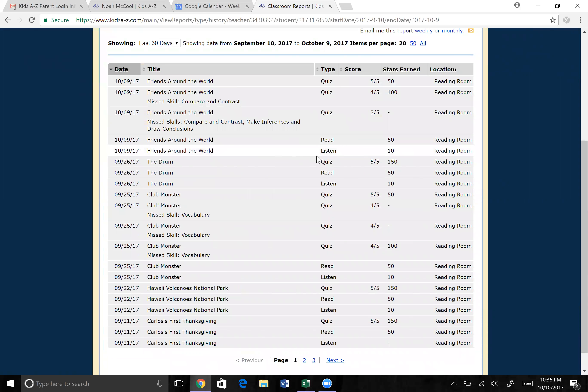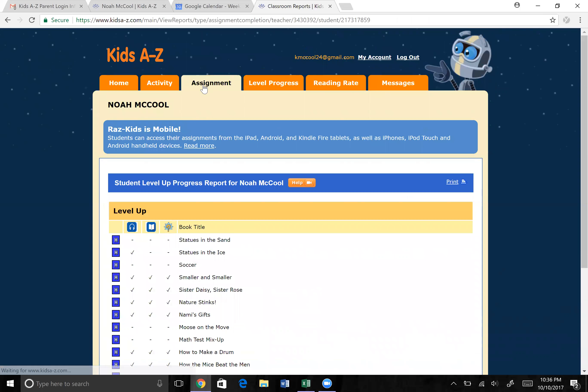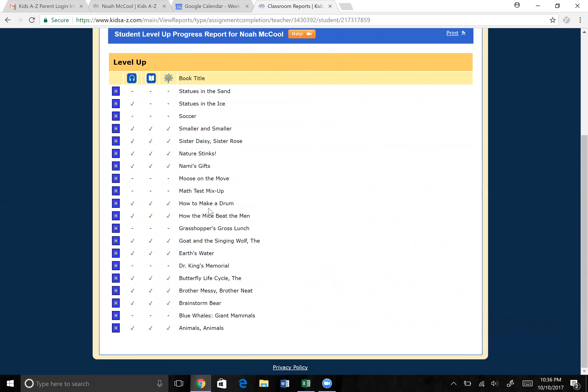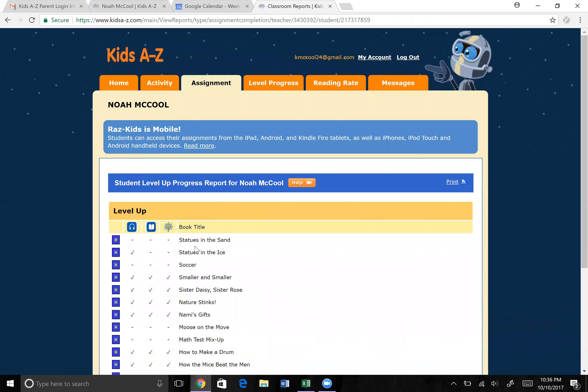You can see all the things he's done — the quizzes, the listening, the reading, and the quiz on each book. It shows each day what they're working on. On the 25th he did quite a bit of reading and quizzes. On the assignment tab, this shows the levels he's at and which books we still need to knock out, which also showed easily on the child's view.